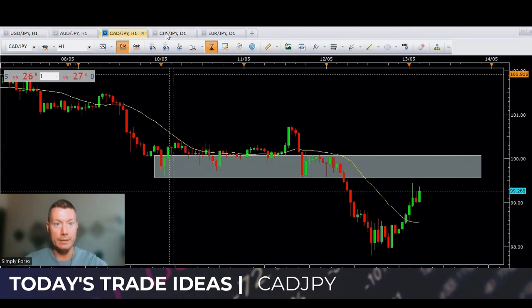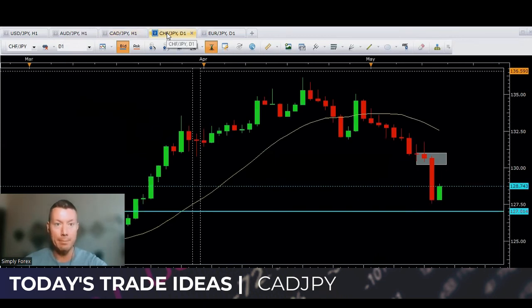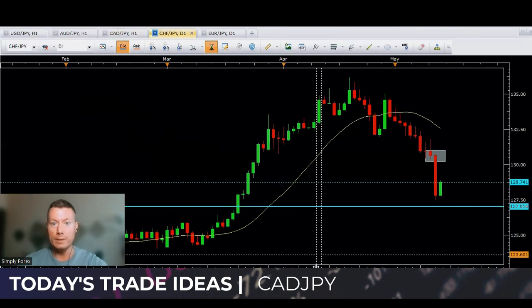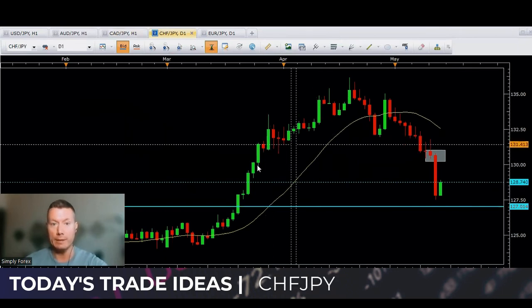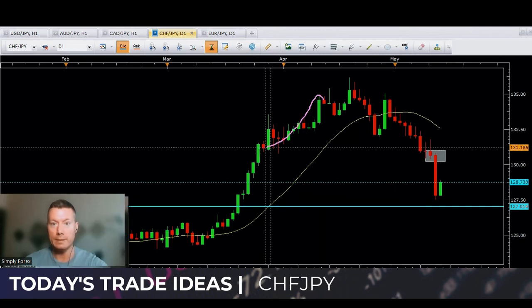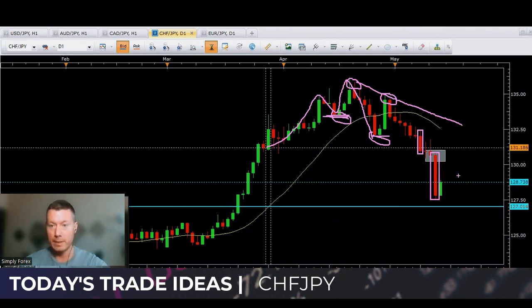All right. The fourth trade for today, you've guessed it, it is a Japanese yen pair. So yeah, the fourth one is this, the Swiss franc against the Japanese yen. So again, clearly in an uptrend, price came tumbling down, broke these lows here. So we have lower lows, and then we've got lower highs, and we had this candle a few days ago that broke these lows, and we've got this candle from yesterday. Yeah, super duper bearish.